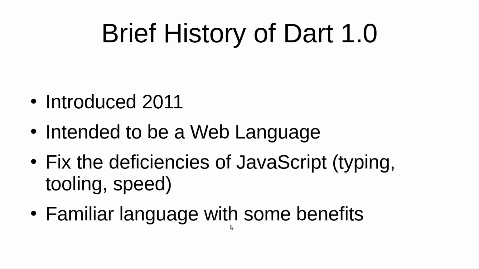It was meant to be a familiar language with some benefits. It was not intended to be revolutionary, spectacular in some bizarre new way. That was what some people thought it should be, but the Dart team was very clear: we didn't want it to be that way. What they wanted was that if you knew JavaScript or you knew Java, you could learn very quickly and pick up Dart within a few days. That was the whole goal of it. And again, I think they succeeded in that goal as well.